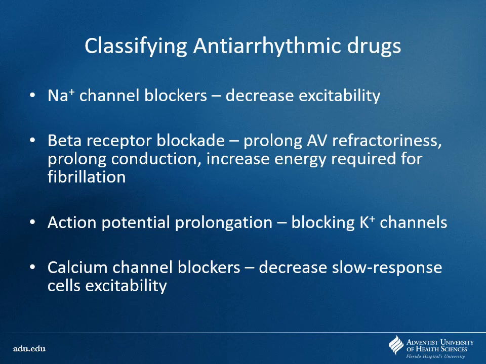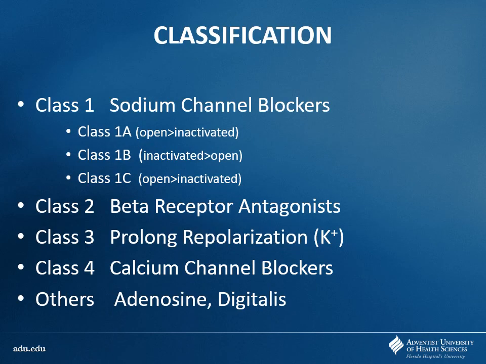So again, you're seeing these drugs pulling double, triple, quadruple duty, as the case may be. We talked about beta blockers for like 6 different indications already, right? So it's good to know a lot about them. Looking at class 1, the sodium channel blockers, you can break them down into 3 different categories, 1A, B, and C. This is predominantly going to be what phase of the sodium channel they're affecting. There are 3 different states for that sodium channel, and there are different ways the drugs can affect that. I'll show you some pictures of that in a moment. Again, class 2 is beta blockers, class 3 is blocking potassium channels, class 4 is calcium channel blockers, and then we'll have some miscellaneous drugs at the end.